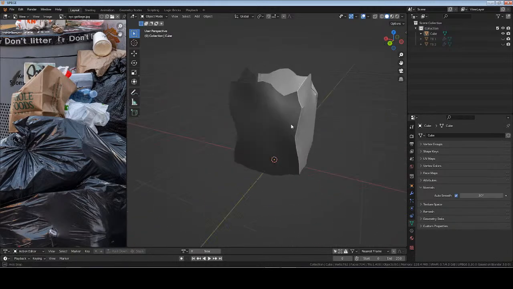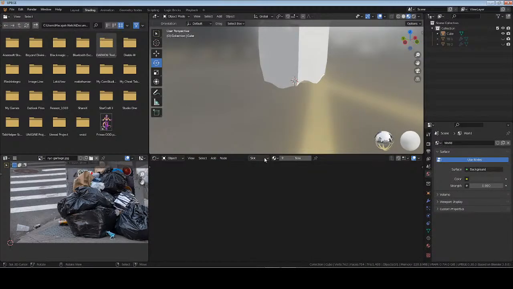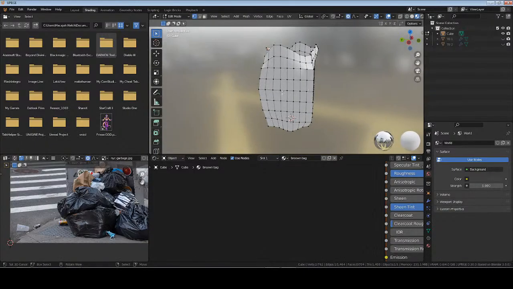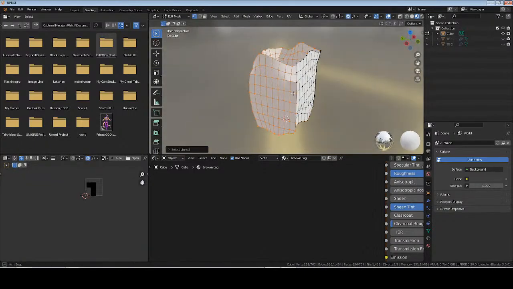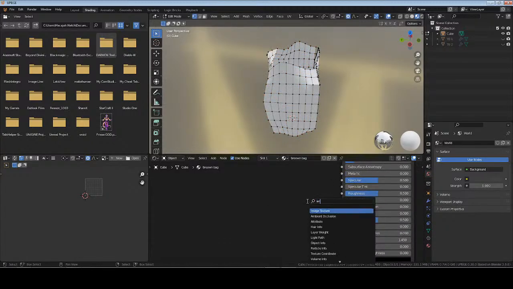Alright. And just because, hold on, let me go with the shading real quick. Brown bag. Let me see something, because I had an idea. So, I'll select this face. No. Hold on.